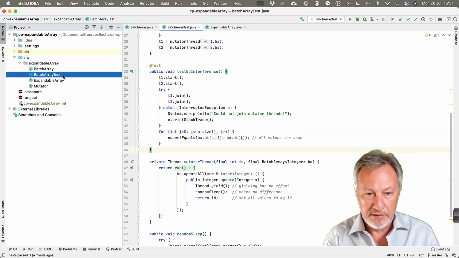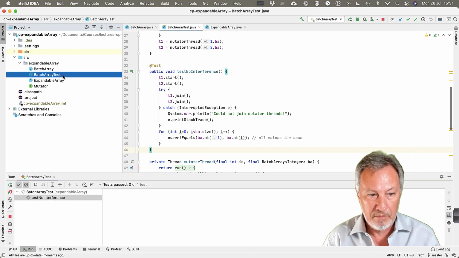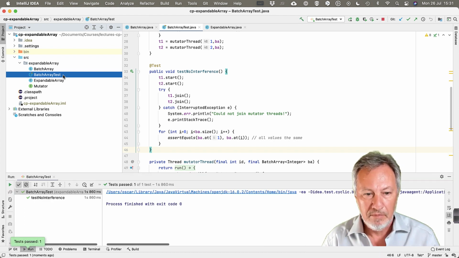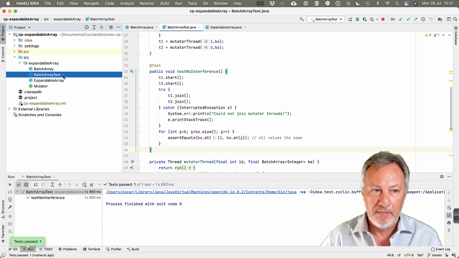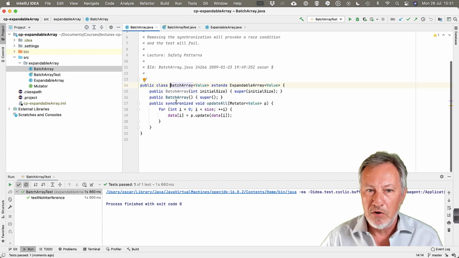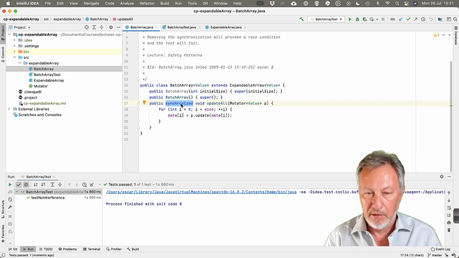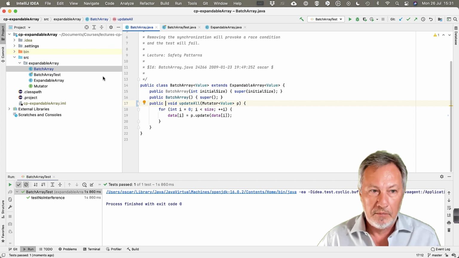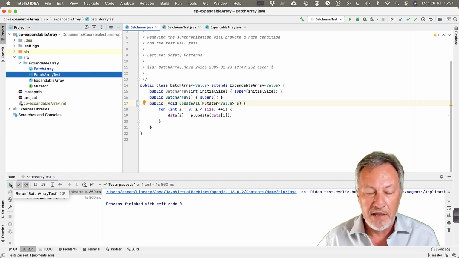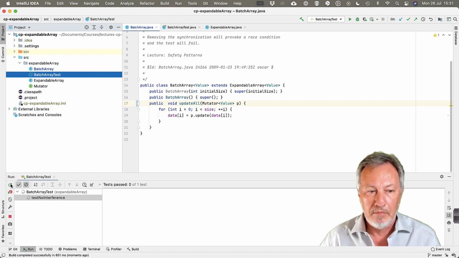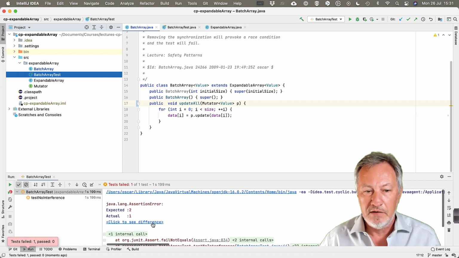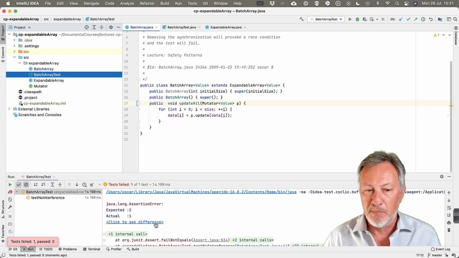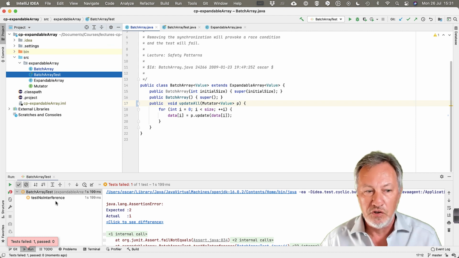And if we run this, everything is fine. Suppose, on the other hand, that we go back here and we break the updateAll method, so it's no longer synchronized. Now, if we run our tests again, as expected, we're going to see there's some kind of a difference here. So at some point, we're expecting the value 2, that's the first value in the array, and there's some value which is different.